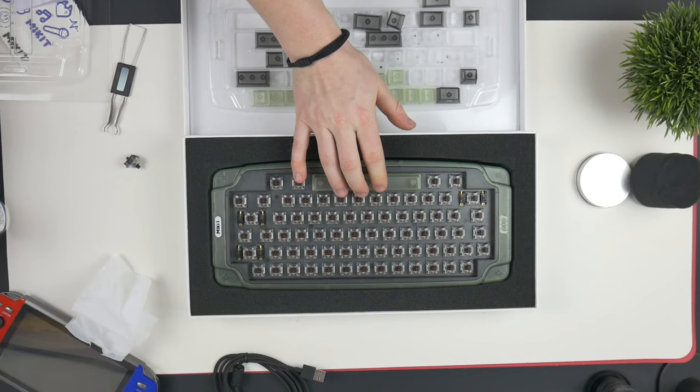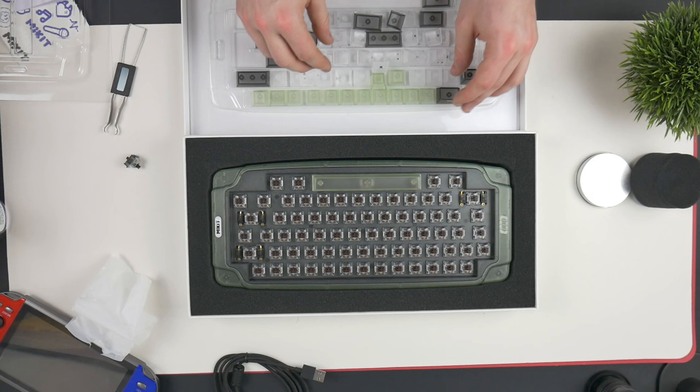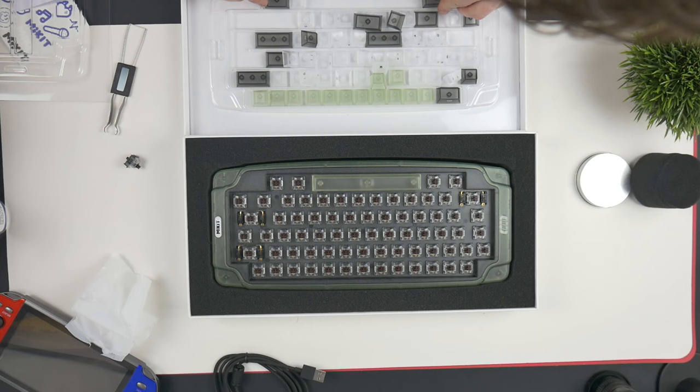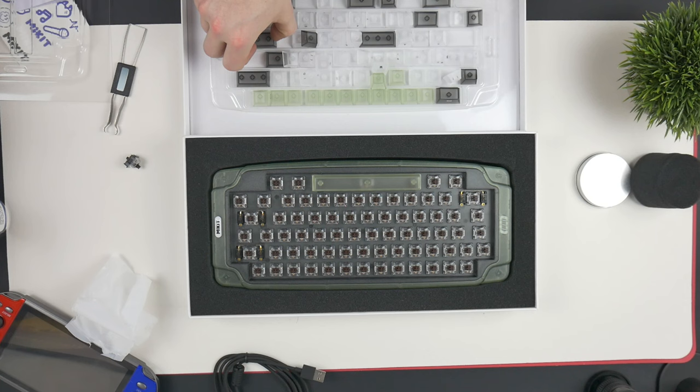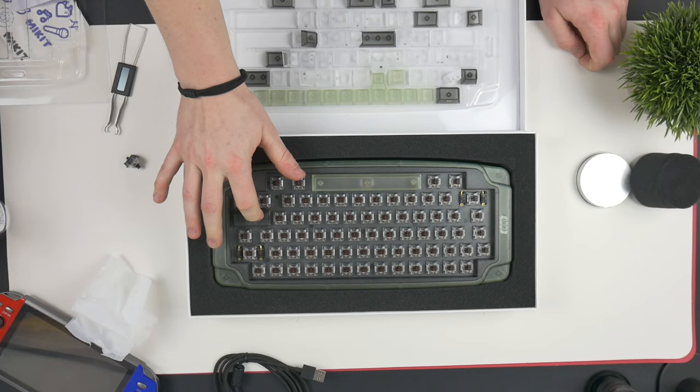That sounds nice. All right, we'll get to the sound in a little bit. We gotta stay focused, guys. All right, so now just trying to make sure we get everything on in the right order. Yeah, because we do definitely have some keycaps that fell off and whatnot. So we're definitely a little bit out of order here, but I don't think this should be a huge deal because I should be able to figure out where pretty much everything goes. So now we're gonna go ahead and time lapse again to me trying to get all these keycaps on.